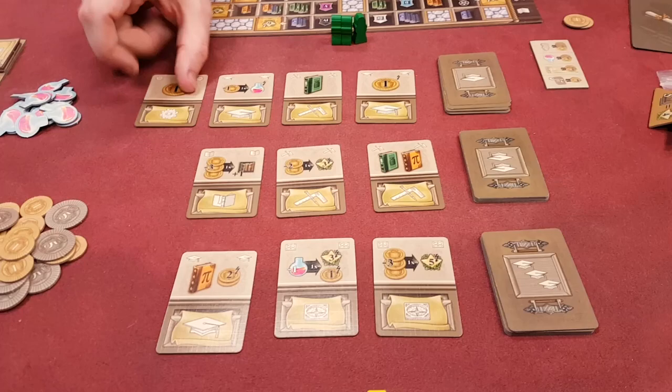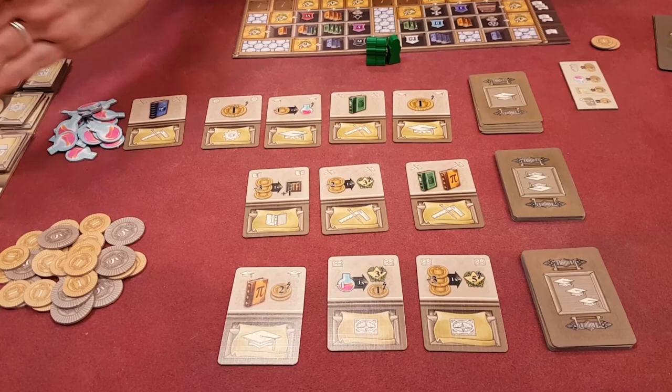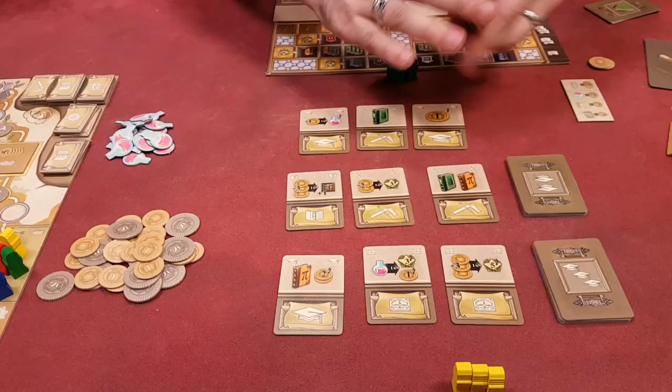Now, these cards won't reset until the end of the round. So if other people have been taking cards you want, you might need to do that to get a card that you want as well. But they'll stay out for everyone else. At the end of the round, they'll clear, they'll reset, and so on. And so that's the work action. There are various things you can get on the work action board. But the next action you've got is explore.